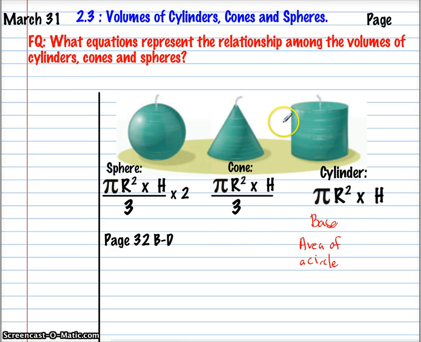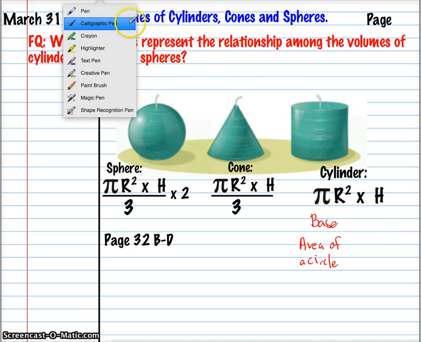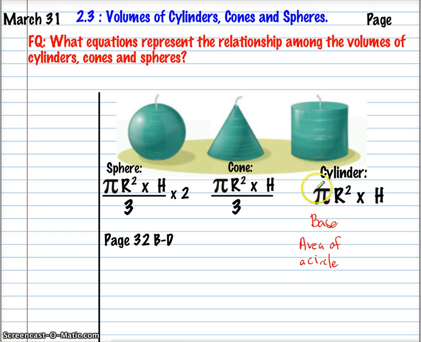If you divide this into 3 parts, you can get the volume of a cone. This is all volumes, so the volume of a cone. So what you'll notice is we use the exact same equation again, the volume of a cylinder, to find the equation of a cone. There's a cylinder, but the only thing that's different is I divide it by 3. It's 1/3 the volume, so 3 of these will fit in there.